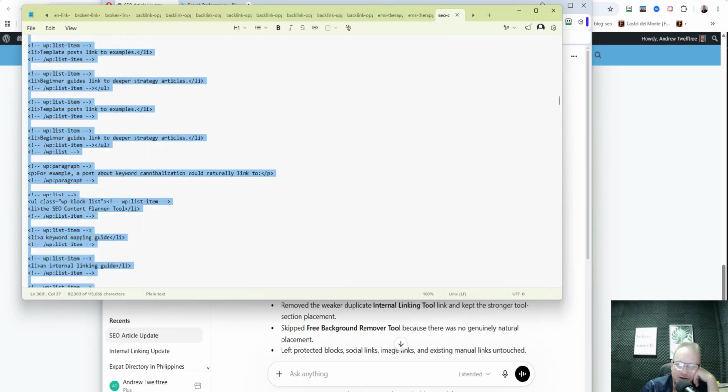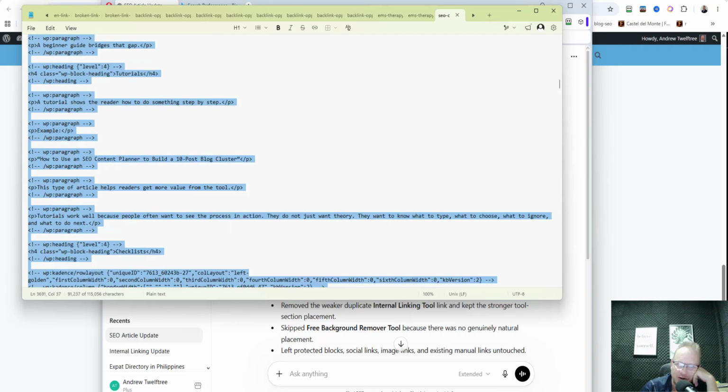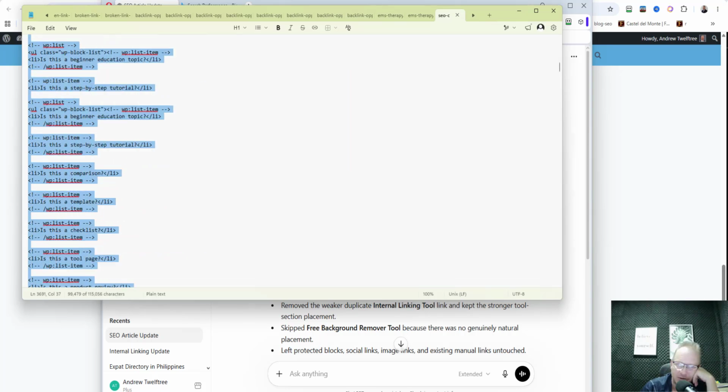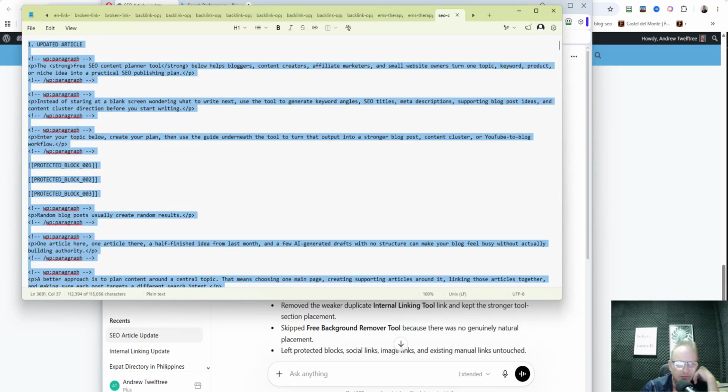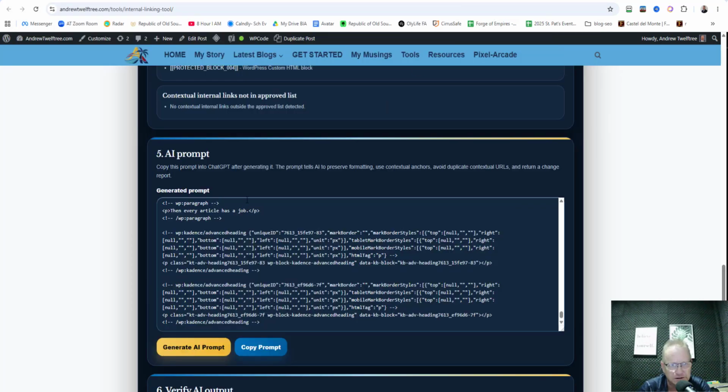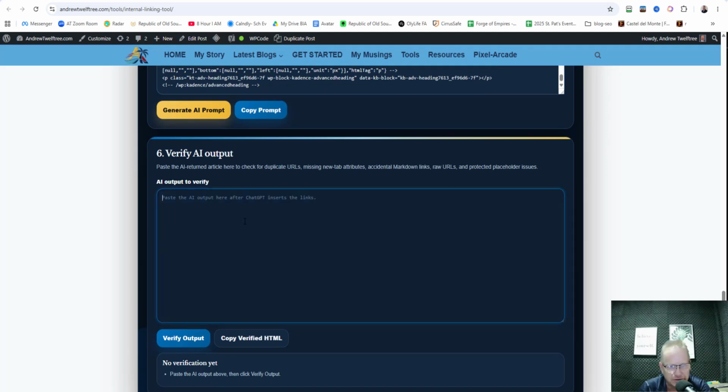All right, this is the real test, guys, because this is a post I'm halfway through building, and I'm doing the internal linking now. Yes, I did some manually, but all right. So we'll go Control C, which is copy. We'll go back to the tool and we'll go verify output.